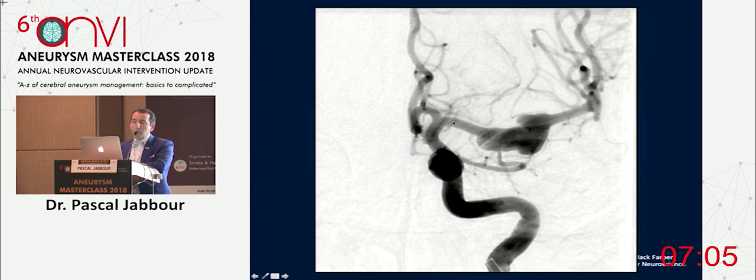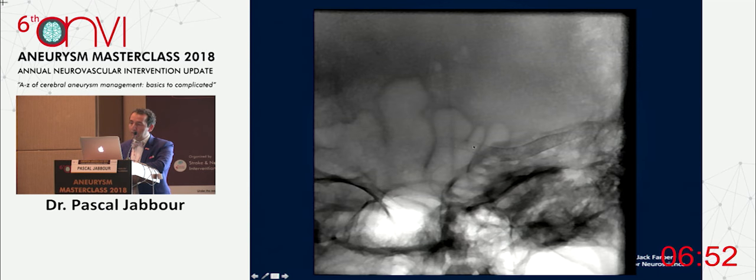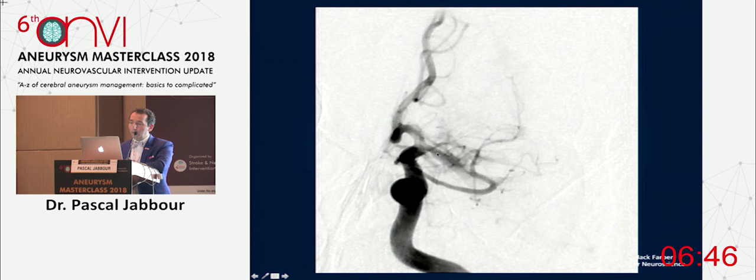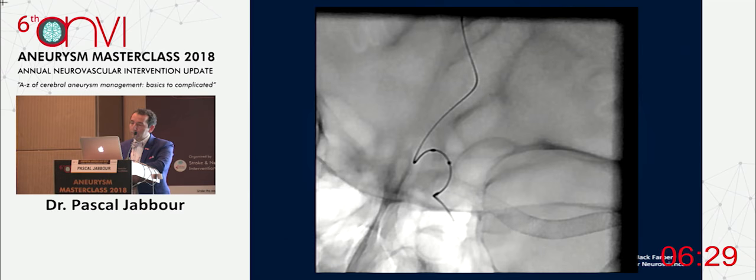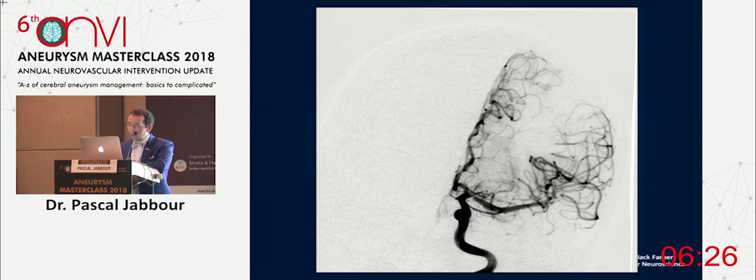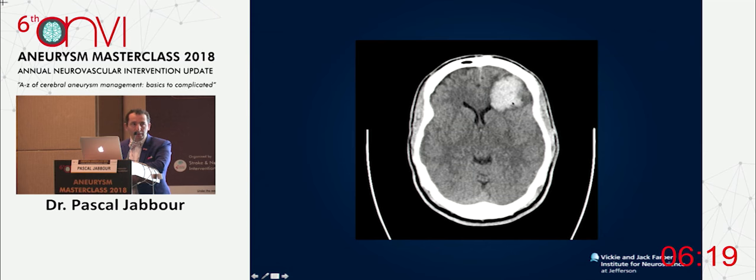At the end of the case, when he deployed the last one, it flipped and went in the A1. So you have now a T pipeline. You see the flow diversion here. As you see here, you have it all the way, and then thrombus forming in the A1 and M1. At this point, he went up with the balloon, all the way to the A1, and inflated a balloon and tried to pull, and then he was able to pull back the pipeline in the M1 and did some IA Leopro and took care of the thrombus, but the patient ended up having a left frontal hemorrhage.